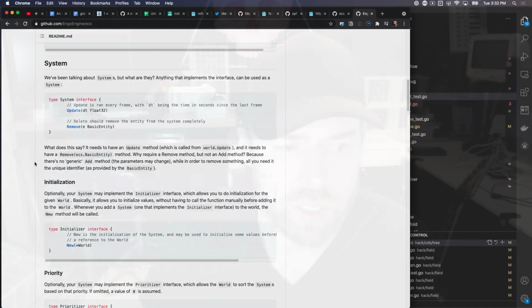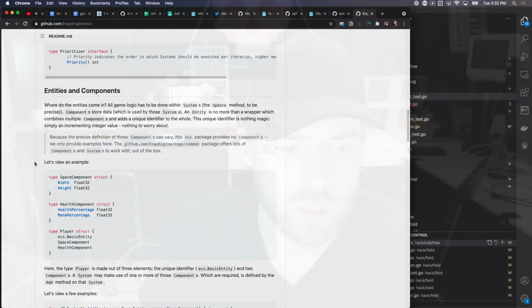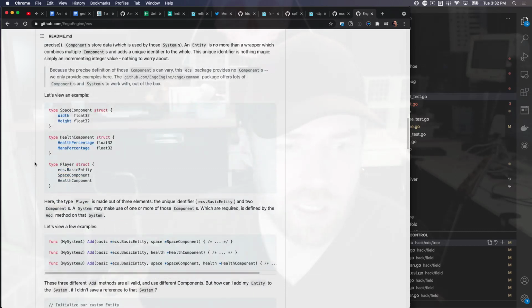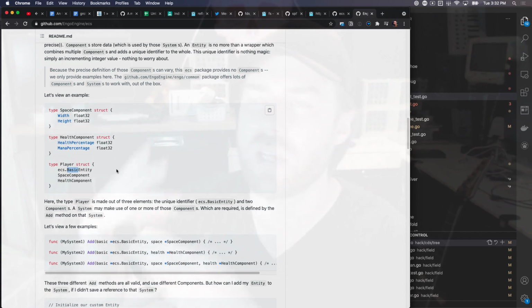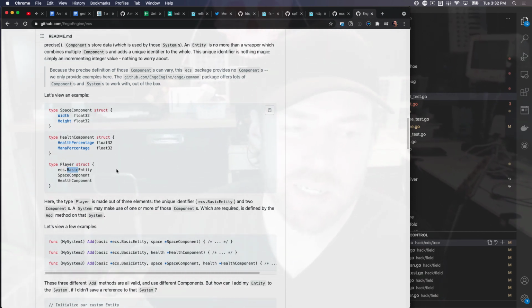but it implements it in a strange way, in which when you make an entity, it's a little bit misleading because they call it a basic entity, like there will be this generic entity that you can create for everything, but actually for every entity you have to create a struct, which is not really the way I'd ever thought about entities in my head when I see talks about them.